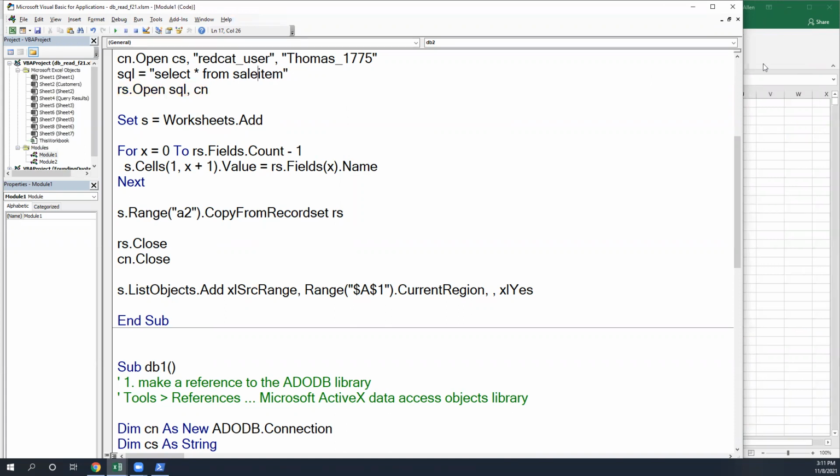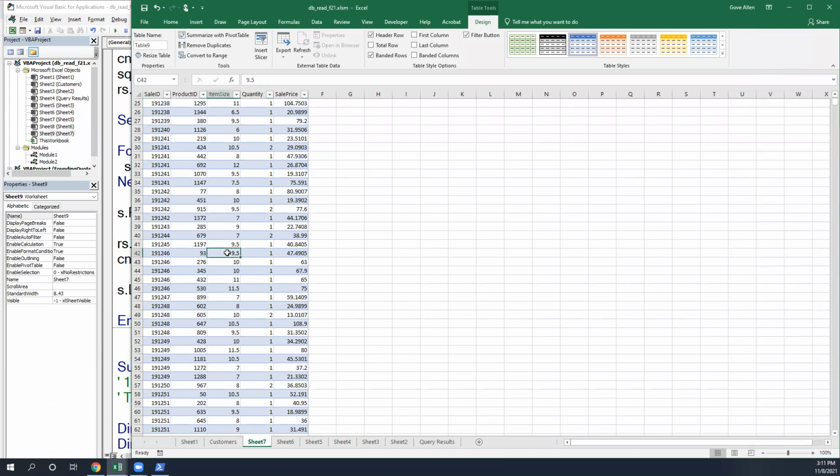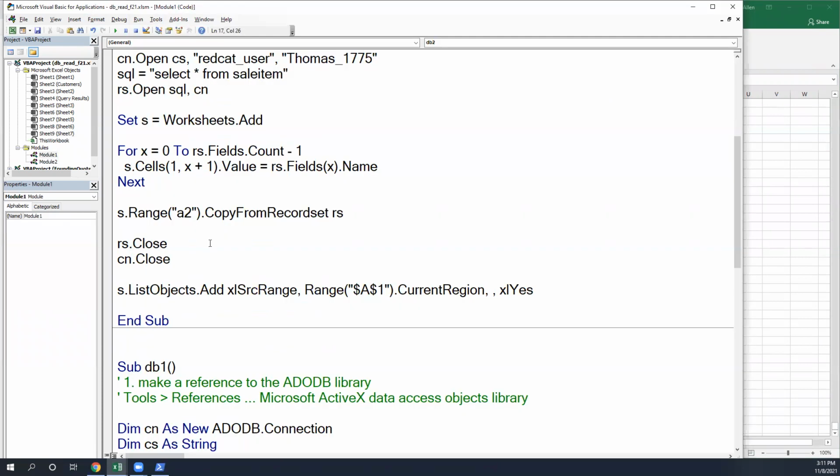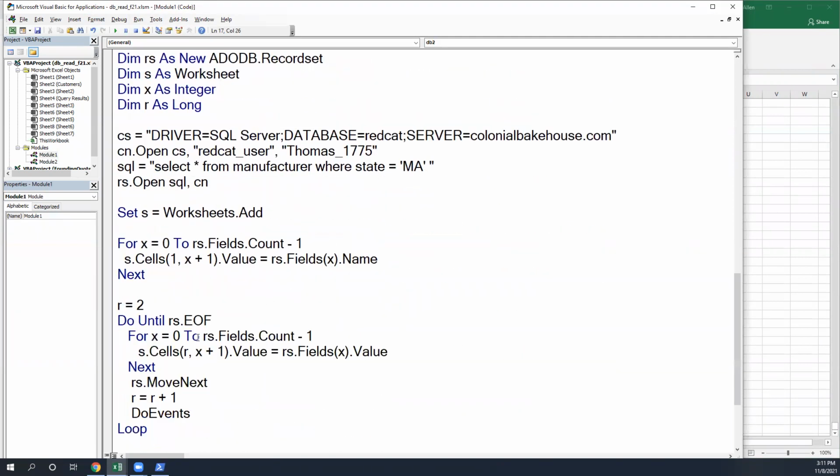So that ran in less than a second and brought back how many records? 12,000 records. I'm going to run that same query where we're hitting it cell by cell. Let's do this.